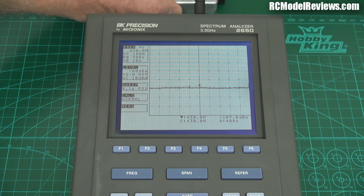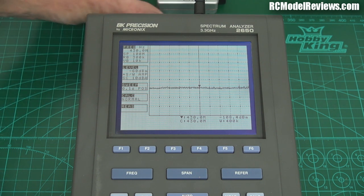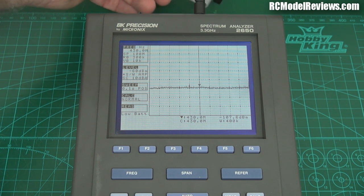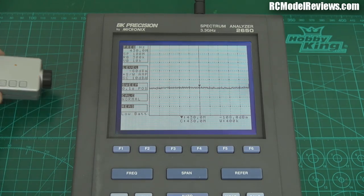And let's turn on the RunCam in exactly the same place. There we go. Again, there is not a lot of noise. I'll hold it right up like I did with the Mobius. In fact, there's an awful lot less. I've got this right against the antenna here, and there's virtually no noise on the 433 band. That is brilliant. Turning it right round. Yep. Need to charge the battery on my spectrum analyzer, but that is absolutely brilliant. This is much lower noise than the Mobius.